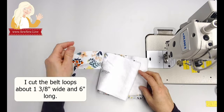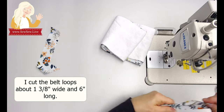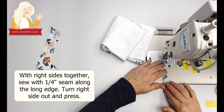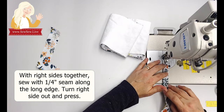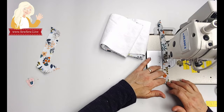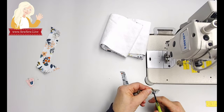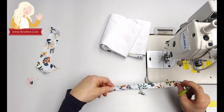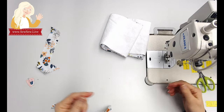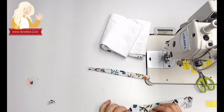All right, so we have our belt and here are our little belt loops. Let's make these. Again, I just used a piece of bias. It doesn't have to be bias. It could be ribbon, it could be twill tape. This isn't in the instructions. You could even add a tie that goes from one edge of the center front and one that comes from the inside side seam, and they meet on the inside of the garment to hold it closed.